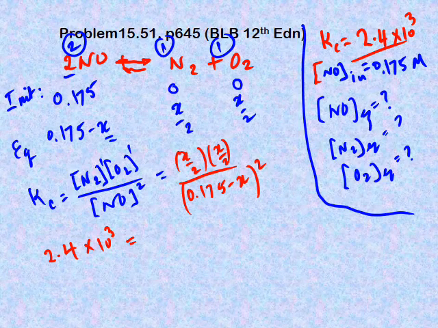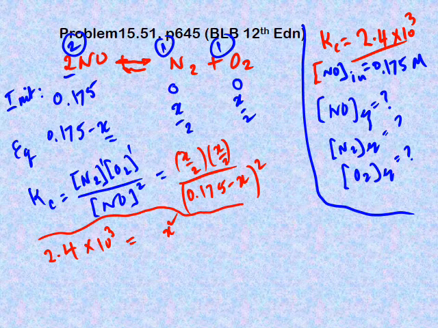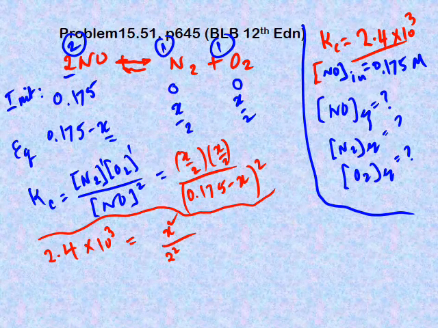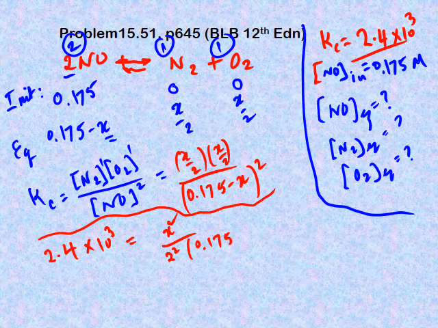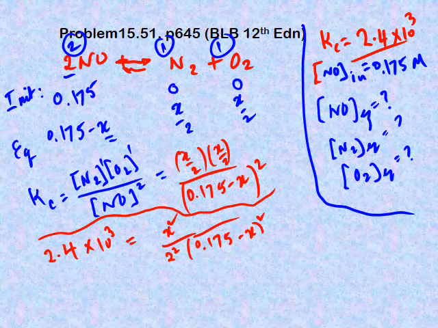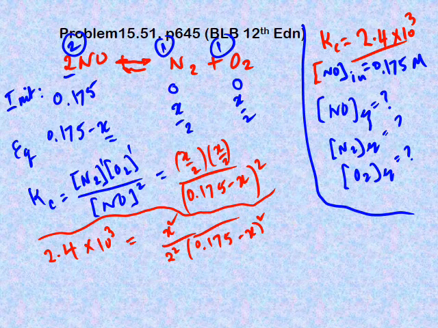So what we need to do is write down here in a simplified version. Let's draw a line here so that we can have x squared by 2 squared, and then you would have 0.175 at the bottom. You have minus x squared. Now let's take a square root of that.